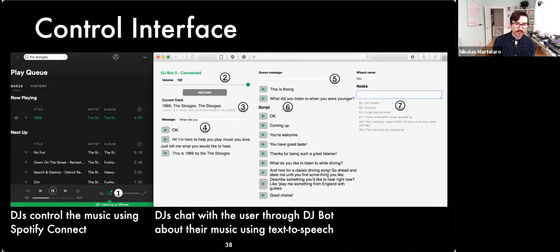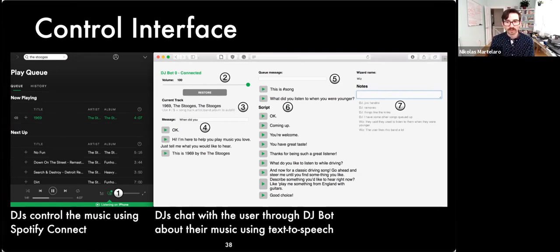So you can see here, we've got kind of remote controls for the music. We can change the audio. We have some information coming back about the track that's playing. We also can send messages. We have a queue of messages that we might send. We might want to queue up a script. So in this case, they wanted to try different types of interactions. And we also augmented this with a notes-taking feature as well.